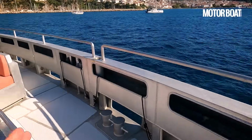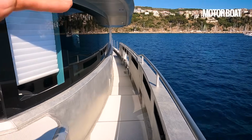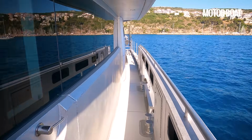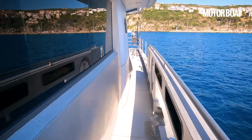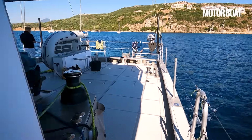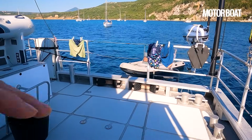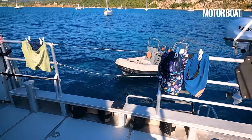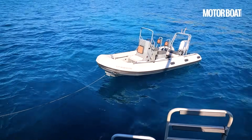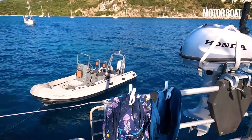And then it is nice and deep here, but as you come back towards the stern, it lifts up, so it has a very minimal draft. That has two advantages. On the one hand, it means you're able to slip into relatively shallow bays without fear of grounding out. It also means that it runs through the water much more efficiently, because often when you have a deep transom, that creates a kind of trench behind the boat. You're displacing an enormous amount of water, and that creates unnecessary drag. So this is designed to slip through the water as seamlessly as possible.